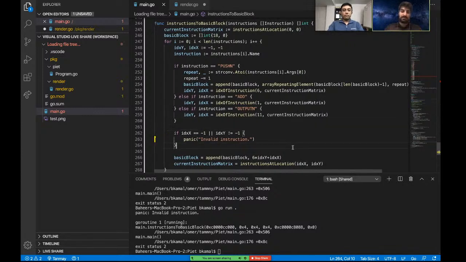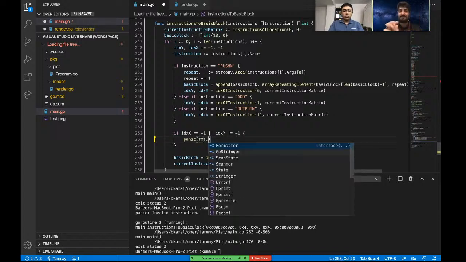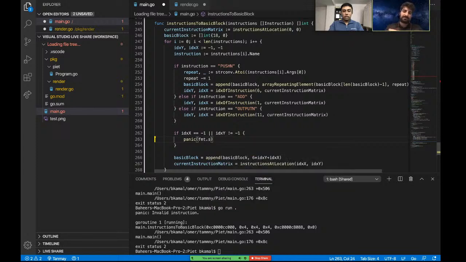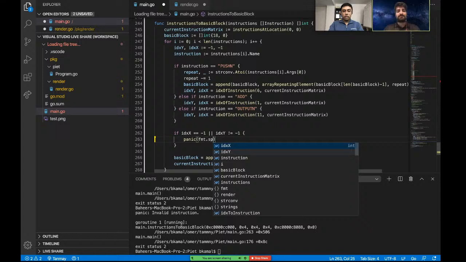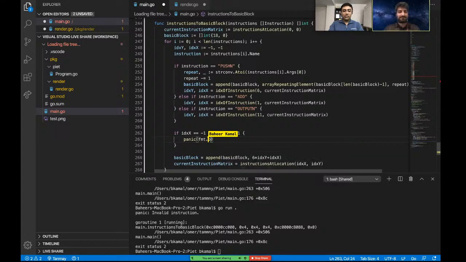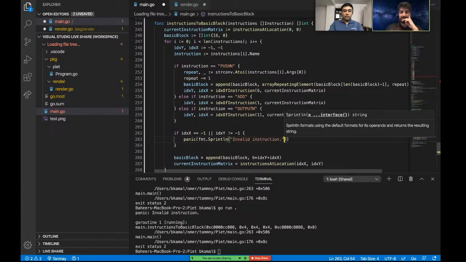You should really print out what the instruction is, by the way. Yeah, you're right, in the panic. Do you just do a comma? Okay. Yeah, but it's so formatted, though. Yeah, fmt.Sprint... I'm just going to do it. Yeah, you do it. I cannot pronounce this, but whatever. Go Sprintln.